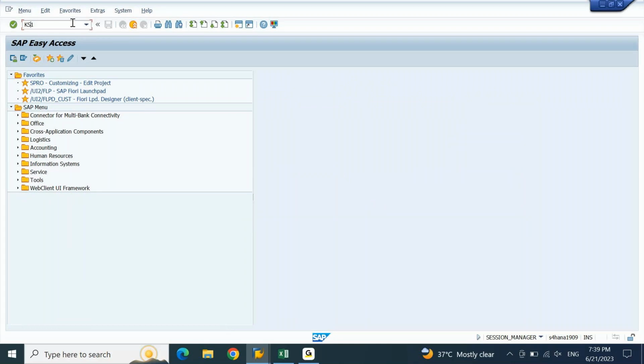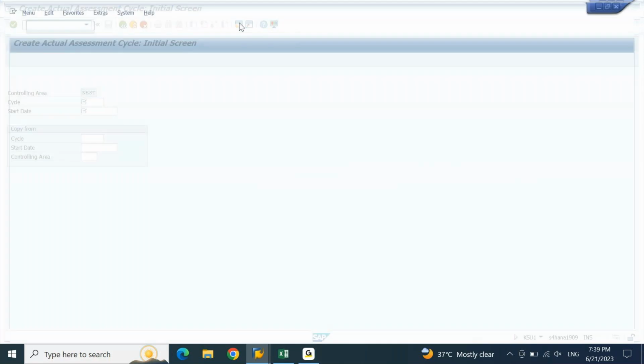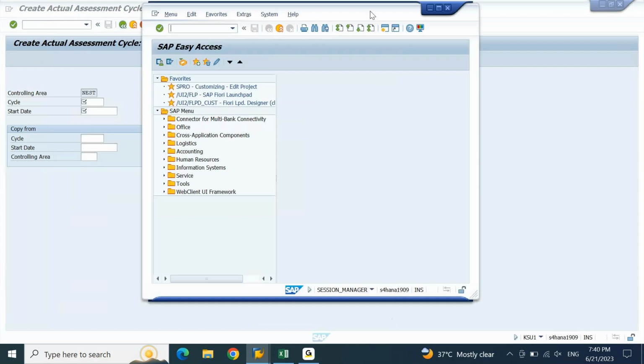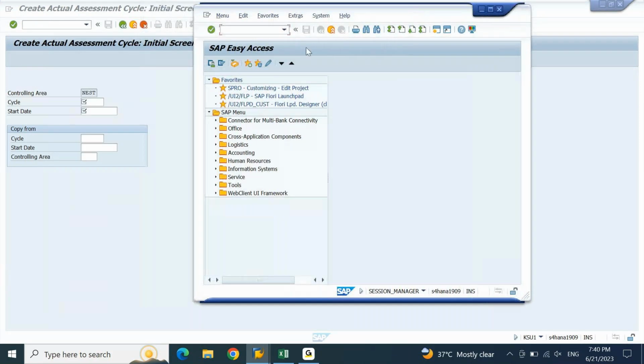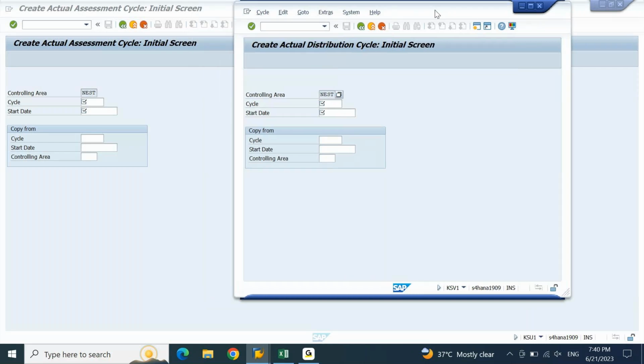If I put U, it becomes KSU1, which is the assessment cycle. Now let me open the V transaction code, KSV1. This is the distribution cycle. One is the distribution cycle, the other is the assessment cycle. Apart from the heading, do you find any change?